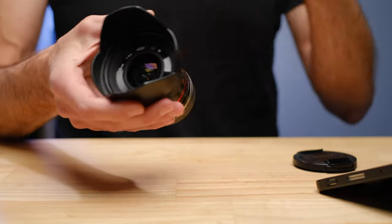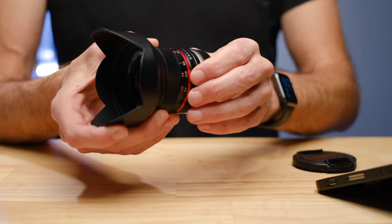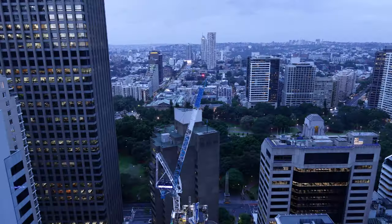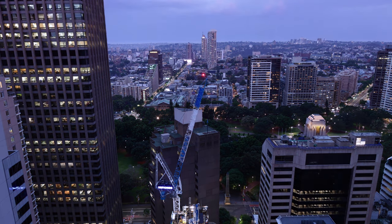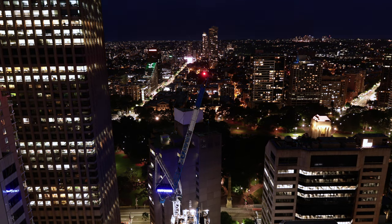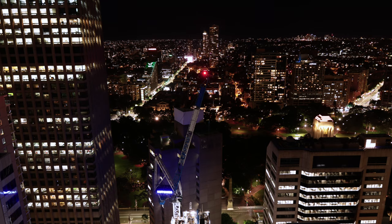When shooting stars, just set the aperture to f2 — it clicks and stays there. Even lenses costing $1,000 or $1,500 that are supposed to be great for astrophotography don't beat this lens because of its manual focus and manual aperture. I find it actually just as sharp as my $1,000+ lenses. So this is my absolute number one recommendation for astrophotography and astro time-lapse. And although it excels at astro, it's also a great walk-around lens for both video and photo.